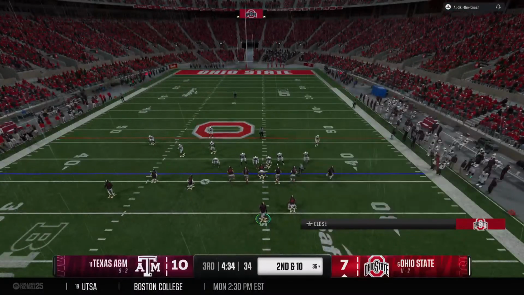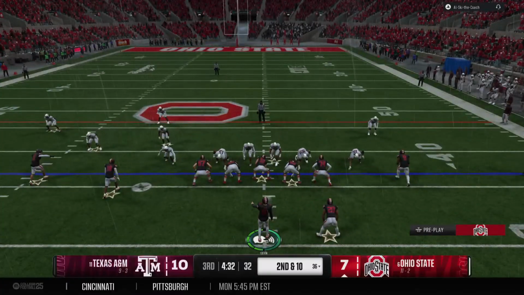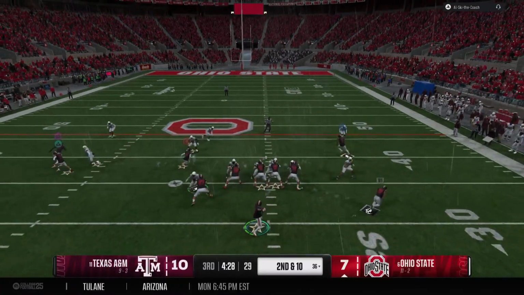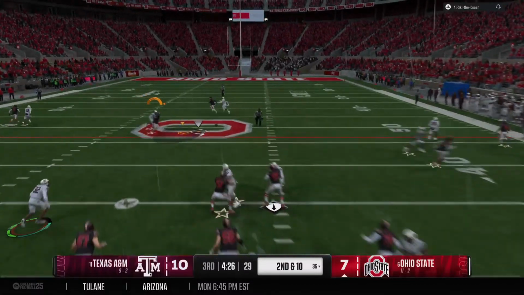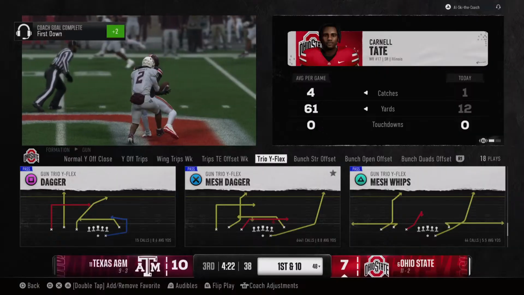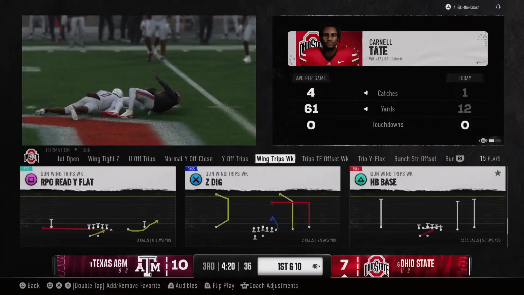Getting set. Here's second down. Quarterback appears to be changing the play. Scanning the field. It's Sayin. Fires it on the move. Finds a receiver in the middle of the field. They've got him at the 48, but that's a first down.